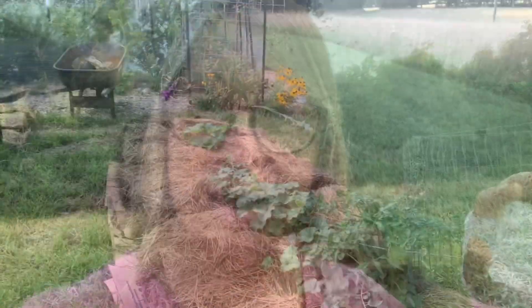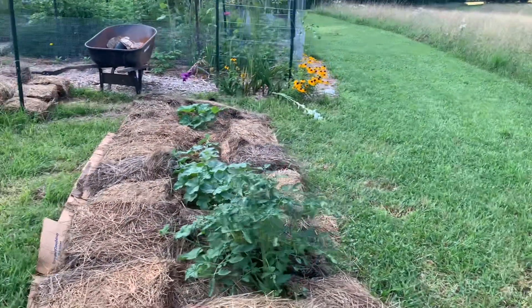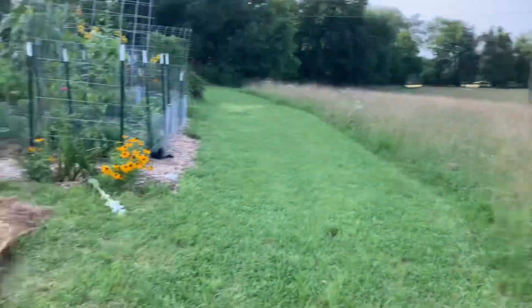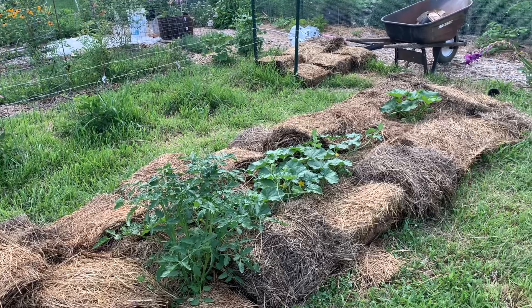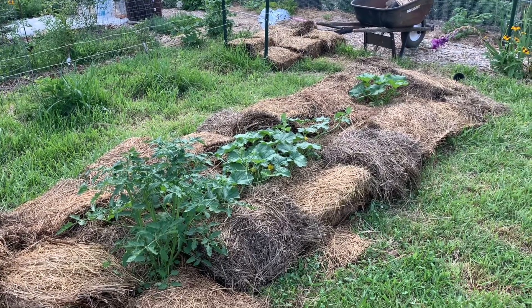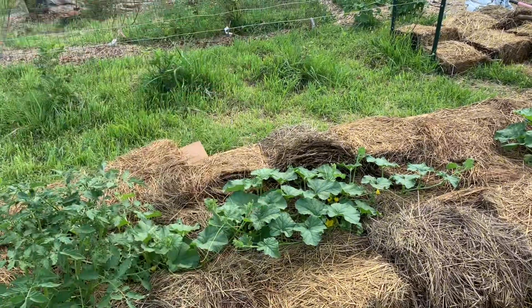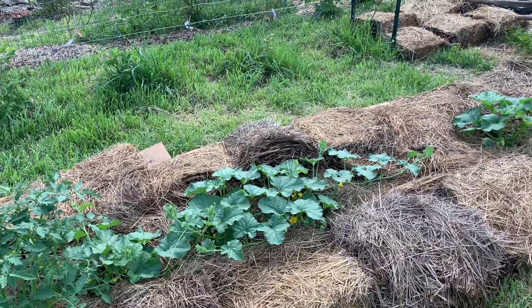I think they're going to like that. As you can see, this bed just sits on the very outer edge of my garden and it is right next to a vast field. I know well that ultimately these melons might end up getting eaten by critters, but I'm going to do what I can to protect them. I will probably put up some form of trellising just to help some of these cantaloupe come off of the ground. Otherwise, I'll just let them go where they want to go and do their thing.